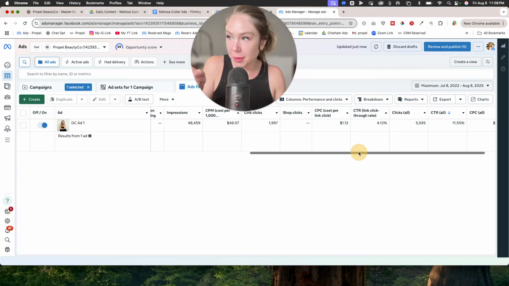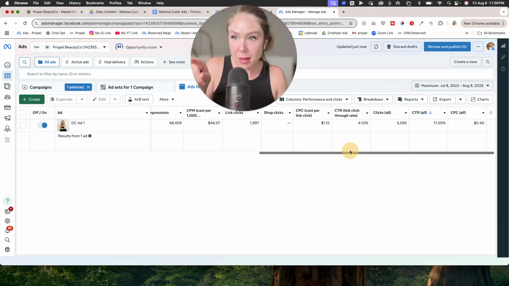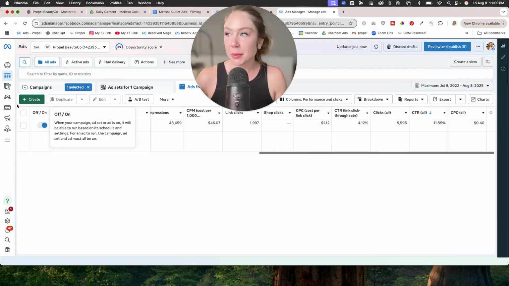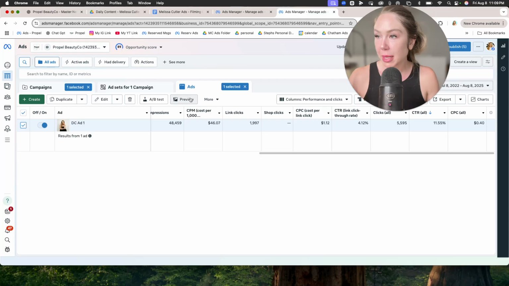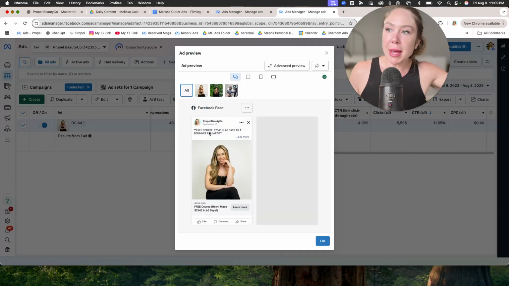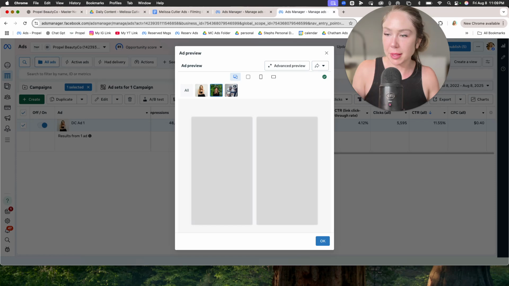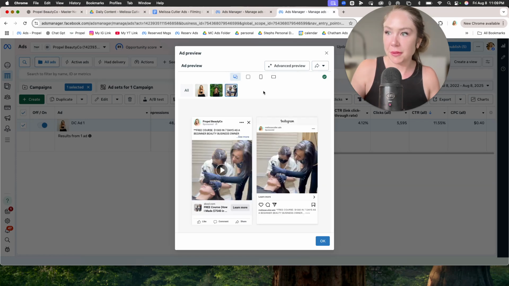This one was a dynamic creative, so it was actually testing different ads. Different story for a different day. But you can see the CTR all is 11.55%. But this one was pretty clickbaity. I don't do that stuff anymore. But it says free course, amount of money in number of days. And there's different visuals that ran, it was this one, and this video was the winner.